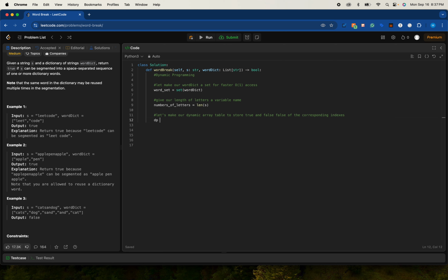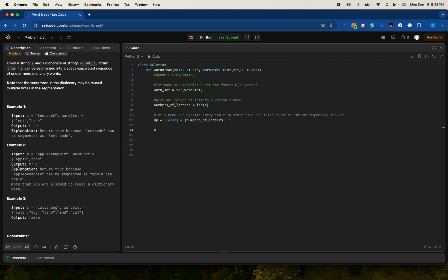So let's call it dp equals false, and then multiply by our number of letters plus 1. This will make sure that we start from the index of 0.